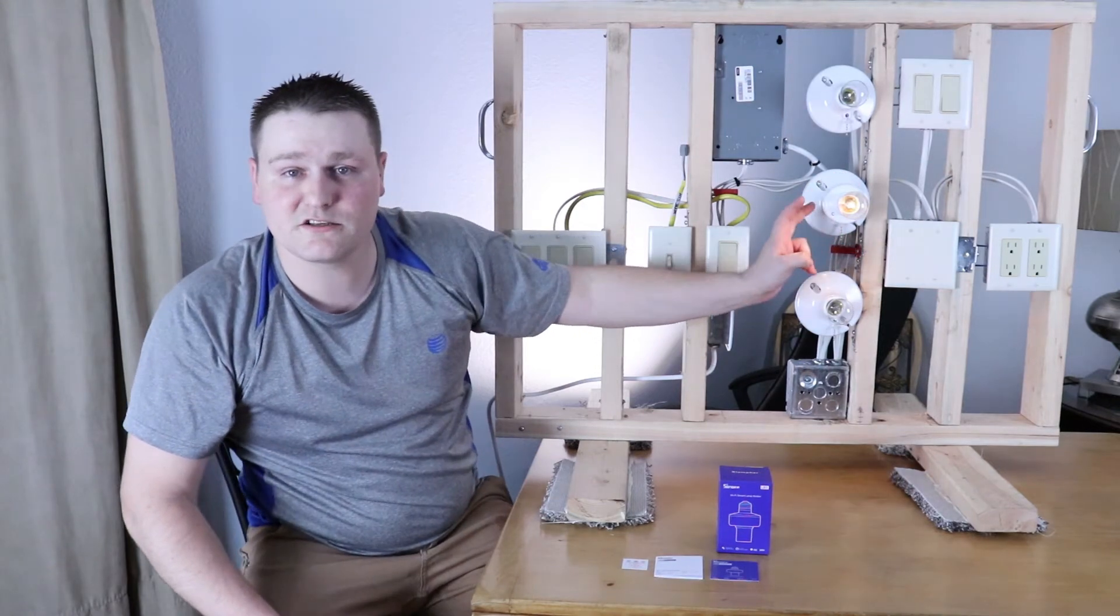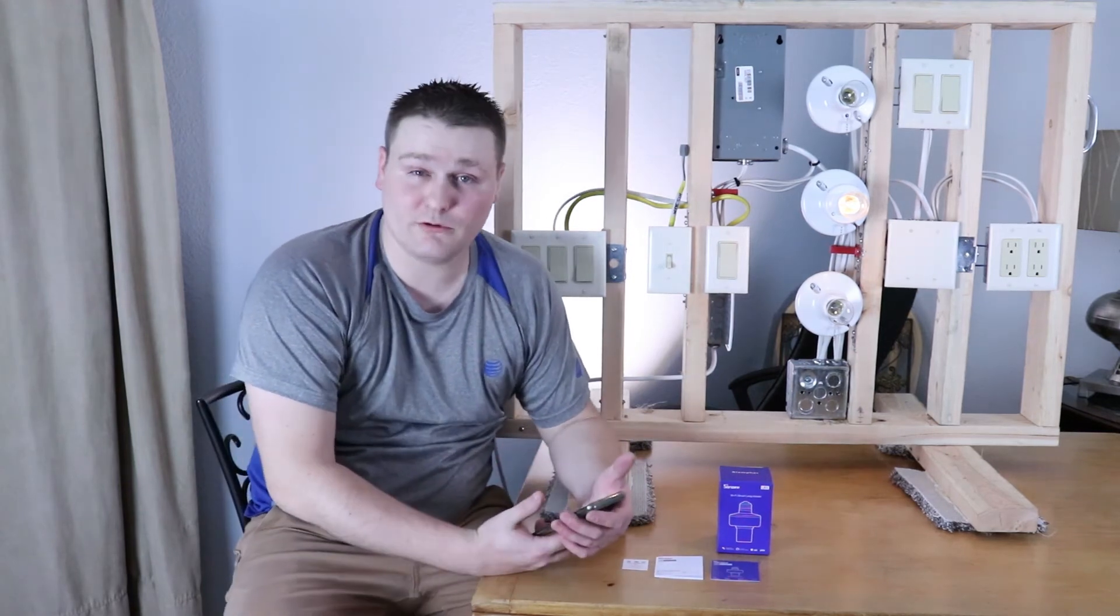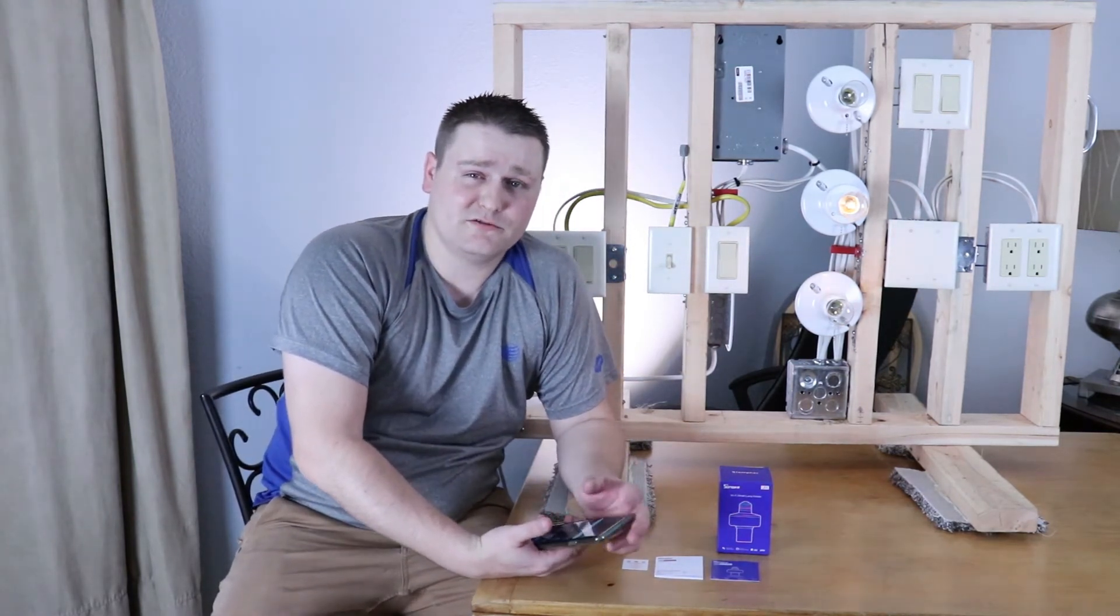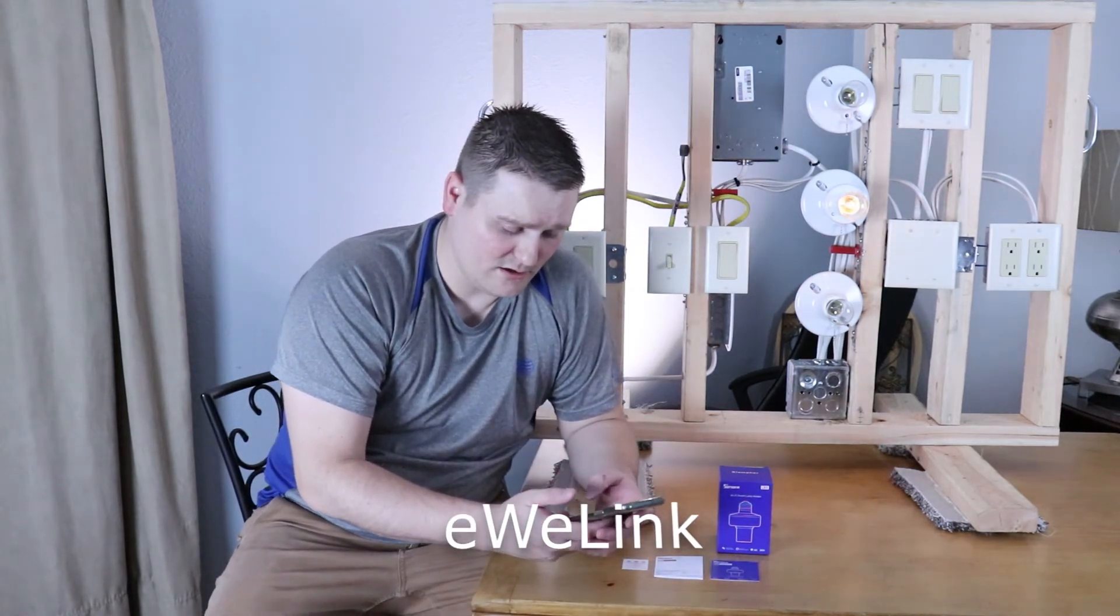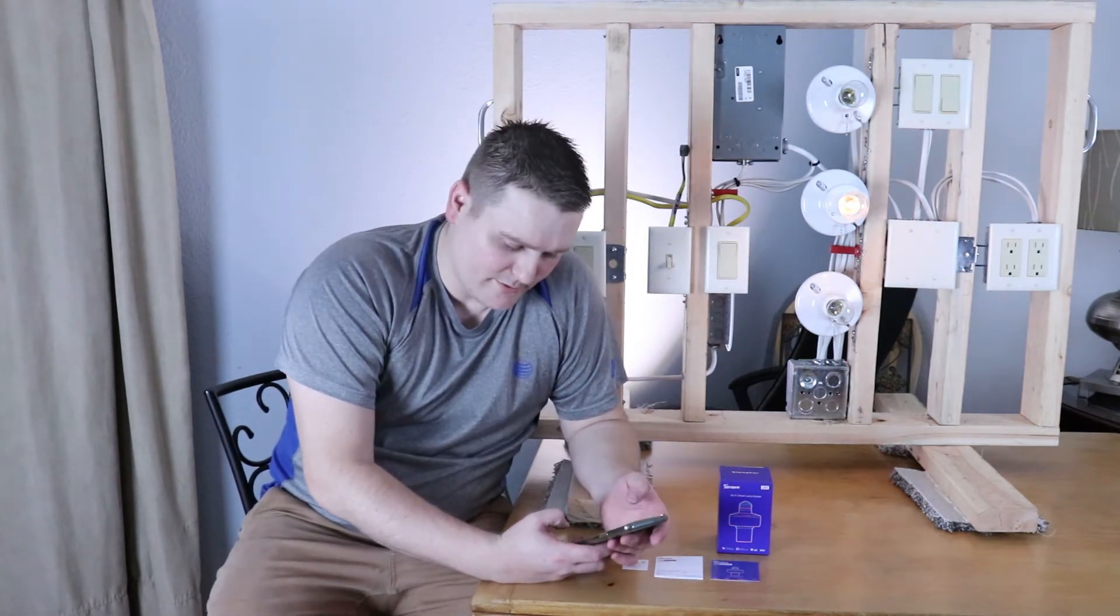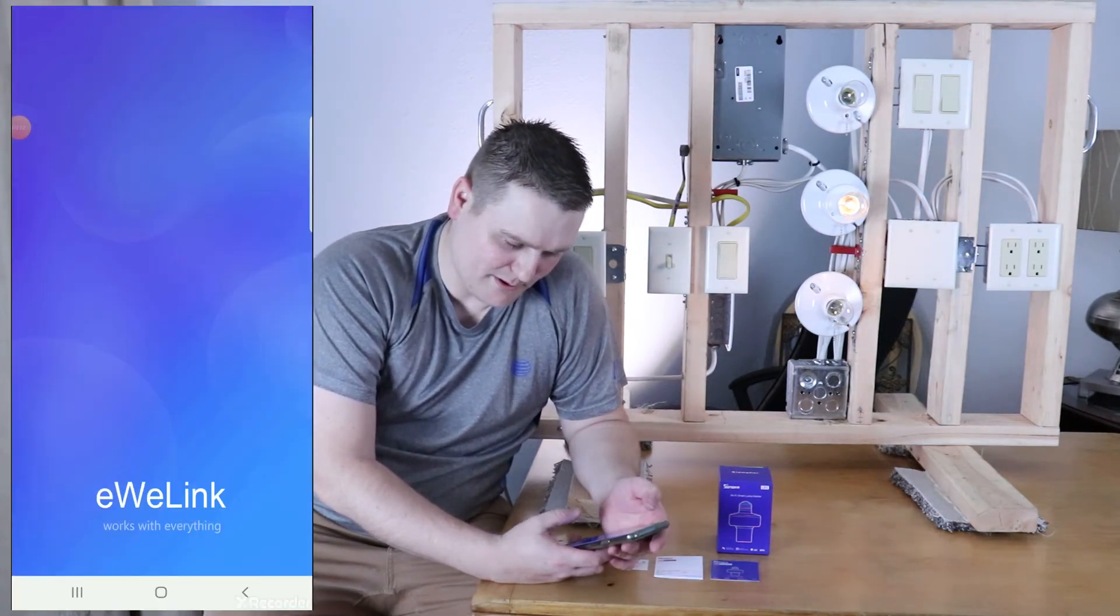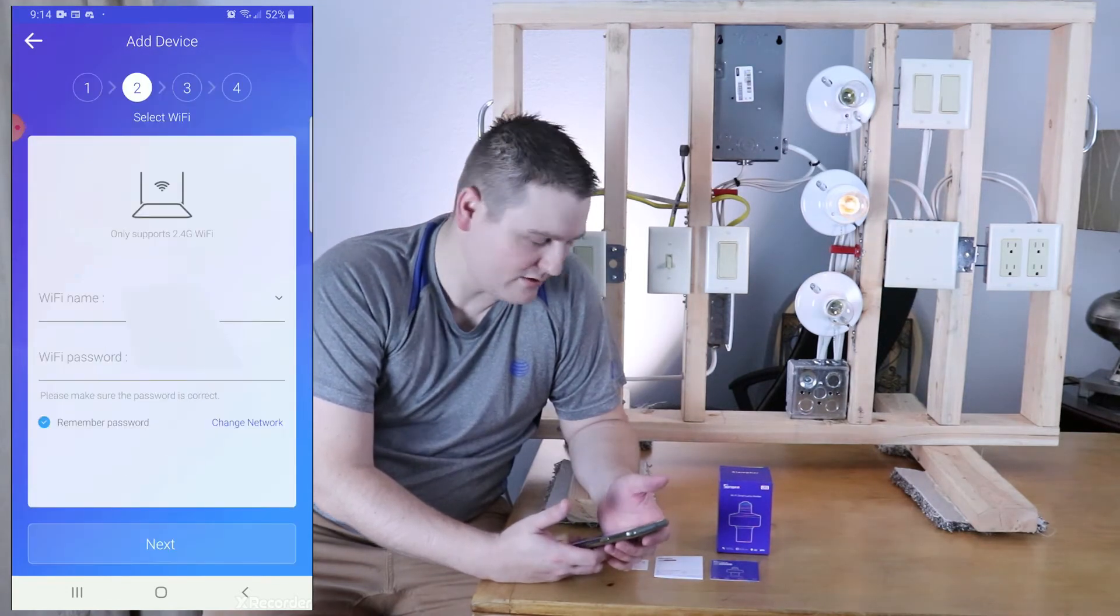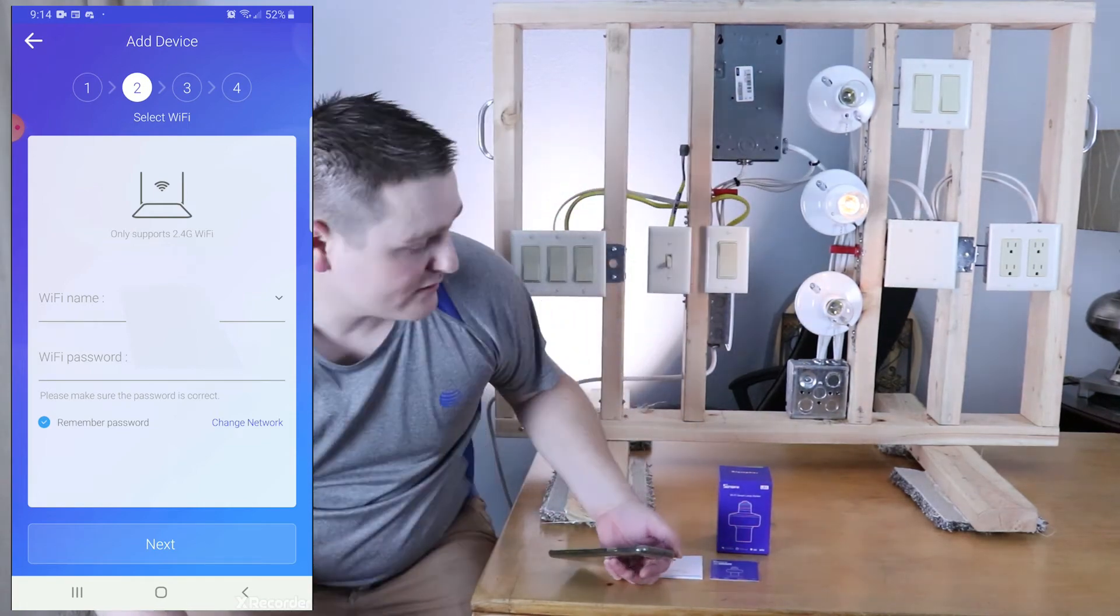Alright. So, at this point, you guys are gonna get your smartphone out. And, we're gonna pull up the eWiLink app. Or, if you don't have it installed yet, you're gonna go to the Google Play store. And, you're gonna do eWiLink. I'll have it right here in the bottom somewhere. Go to a shot of my phone really quick. Come right here, hit eWiLink. Pop up for ya. And then, of course, you're gonna hit the plus button. Quick pairing. You'll have your network and stuff on there. Make sure that the green light's blinking on the device.